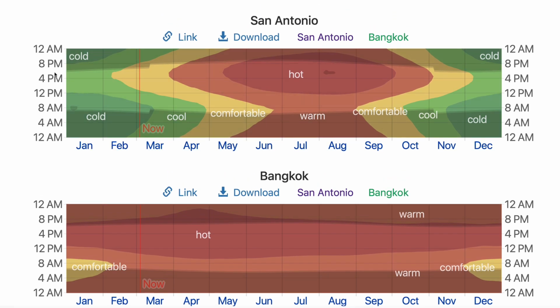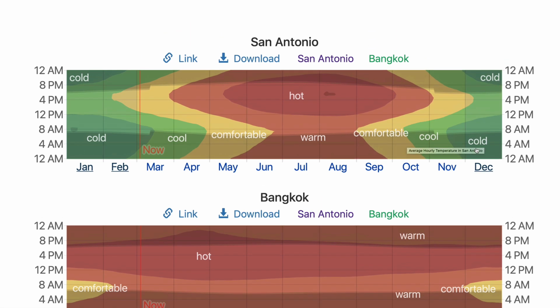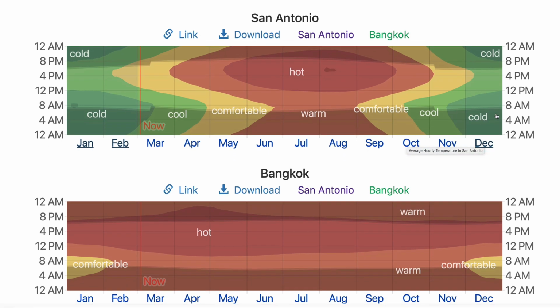And here in San Antonio, on average, this is what we look like. So we have June, July, August. I believe August and July are kind of our hottest time of the year. And then our coldest time of the year is January, February. And our pleasant time is March, April, and May, and also October, November, and I would say even December is pretty pleasant. The only thing that keeps our gardens from growing more and more is those sudden super cold spells that kill off plants. But besides that, things would probably grow pretty long if we took care of them.